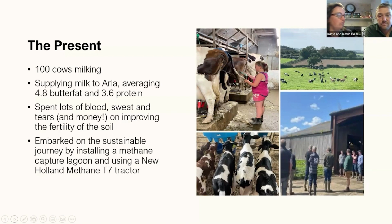So we did do one field of herbal leys, didn't we? And this summer has actually been a bit of a triumph for that, because whenever all the other fields are looking a bit blue, that's really responded, and the cows have loved it, and they've gone in, grazed it, kept the milk, kept the fertility, and come back out. And it was a real sort of, oh, why didn't we do this before? Why did we listen to everyone else and not just go with what we felt our farm needed? Because you can only farm what you've got underneath you, can't you?